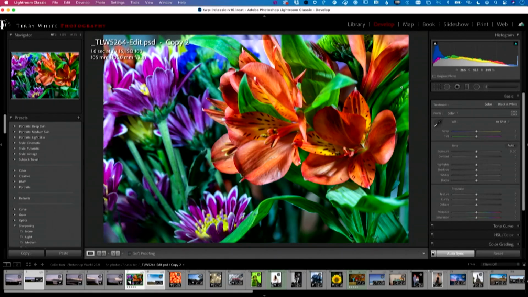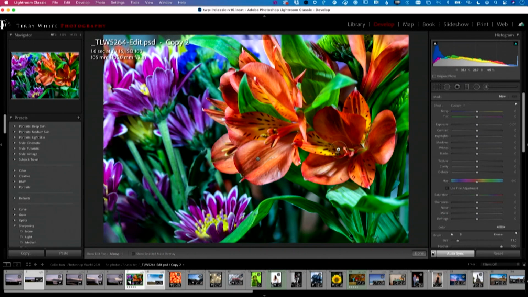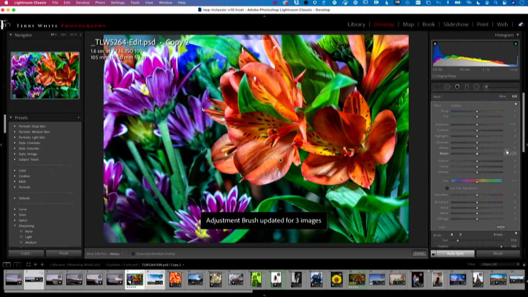So I've got an image that I would love to do a local adjustment on. Now we know that we can use the adjustment brush, and I can go in. As a matter of fact, I've already got one there. Let's delete that one. And I can go in and just start painting on this image. Now, because the adjustments aren't set to do anything right now, we don't really see anything happening. But we know we can go in and change the temperature, you can change the exposure, you can do anything like that, but you'll notice that there's a new section called Hue.